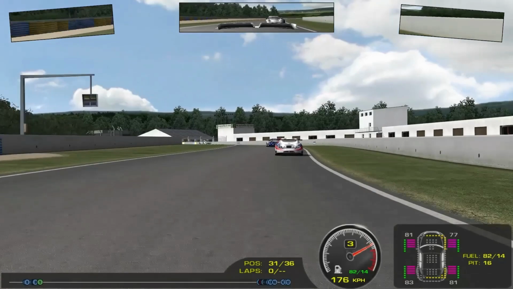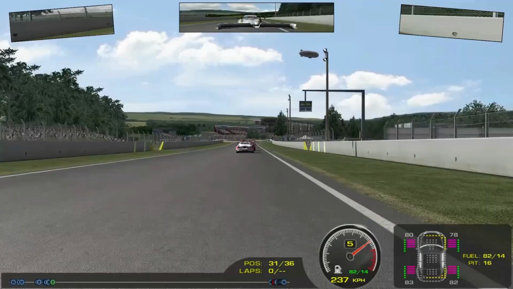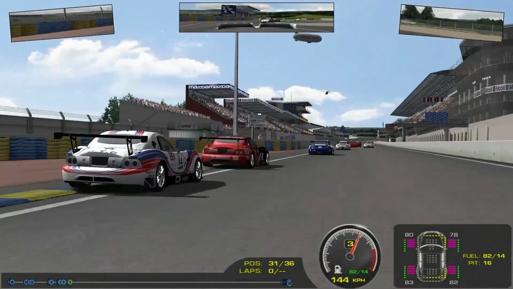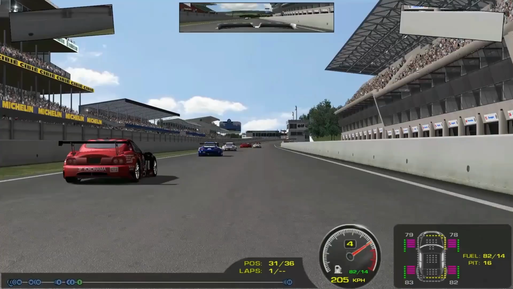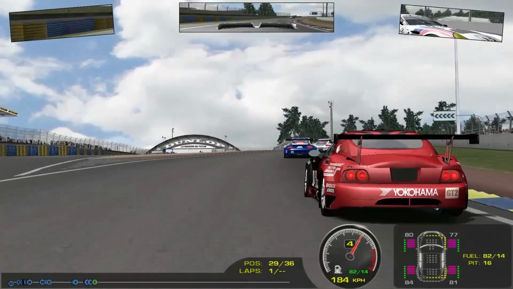Peugeot's having a horrendous start to this race. Yeah, guys, that is lap one of the Le Mans 24 completed. We just hop over the curbs because track limits are not really strict around here. At least we never get penalized for track limits because, well, there's either grass or a gravel trap.